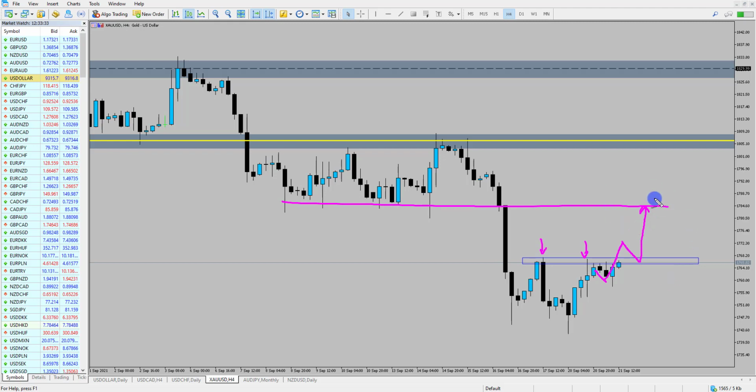When we then reach this zone, if we see daily bearish price action, we could continue to look for gold to trade much lower. So keep an eye on gold. Could be potential for a short term trading opportunity back up into previous structure. Be aware that there is lots of central bank news this week, so the volatility will be high. Maybe reduce your risk in trading this week.